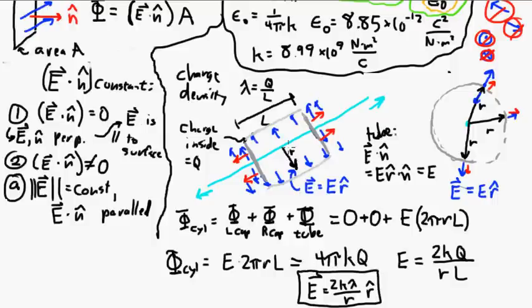So what we found is the electric field vector always points away. Its magnitude is here 2k times the charge density per unit length. And what's interesting about it is that we find it only falls off like 1 over r instead of 1 over r squared. So remember, for a point charge, electric field was kq over r squared. Here we have this. And so it's interesting when you get something that's infinitely stretched out in one direction, the electric field actually only falls off like 1 over r instead of 1 over r squared.